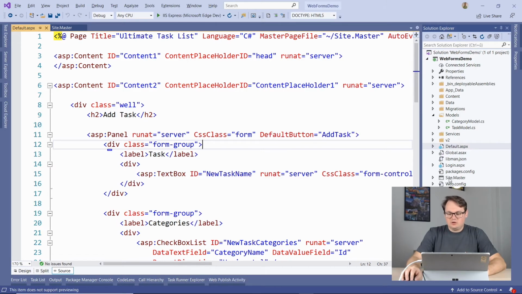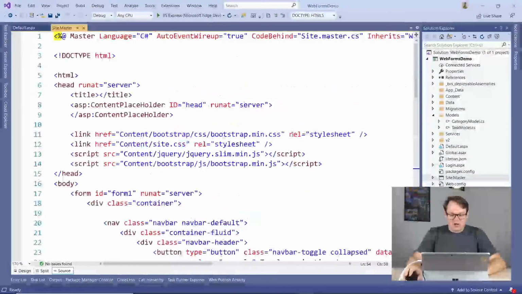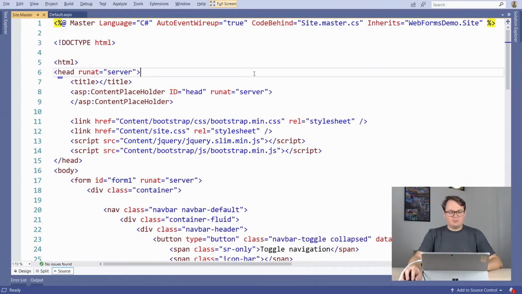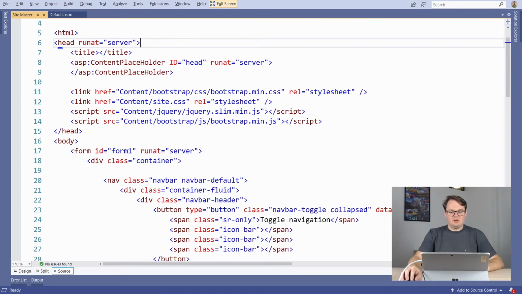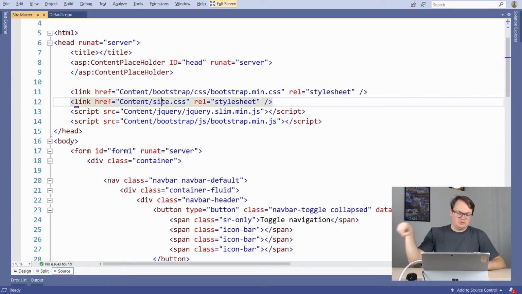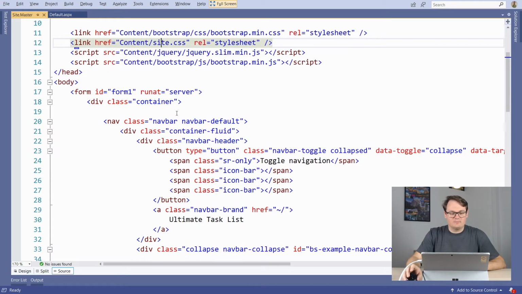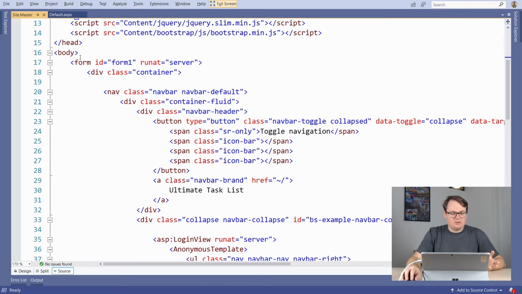Okay, let's look at how the markup looks. So this is my master page. You can see I'm including Bootstrap, I'm including some JavaScripts, and my custom CSS for the badges to have different colors. And this is the classic ASP.NET syntax. So there is the form runat server and things like that.